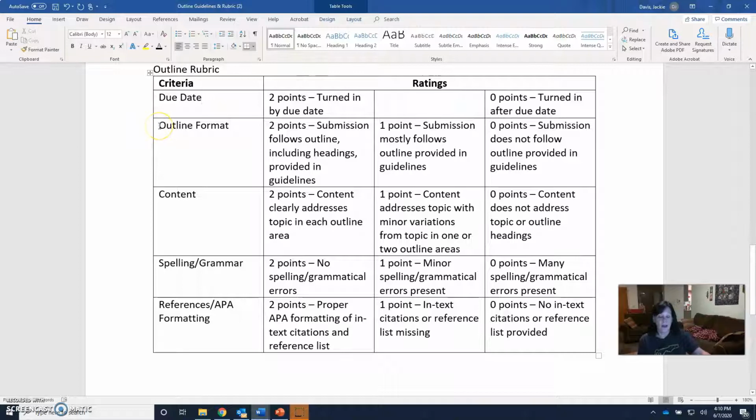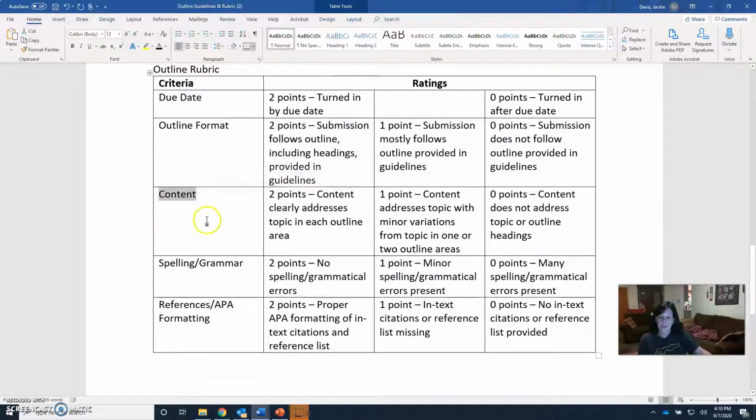The second criteria for grading of your outline is that you follow the outline format. So for the full credit, your submission follows the outline, including all the headings, subheadings as provided in the guidelines. You could earn 1 point if your paper mostly follows the outline, and 0 points for not following the outline.